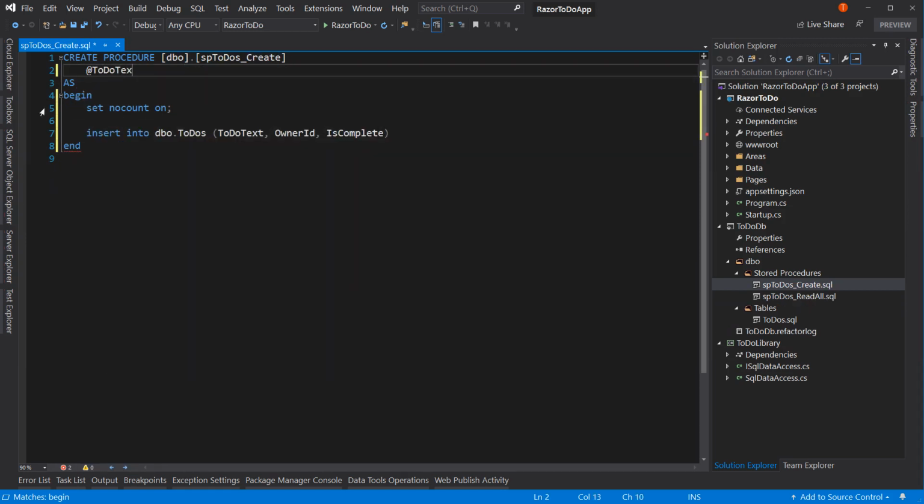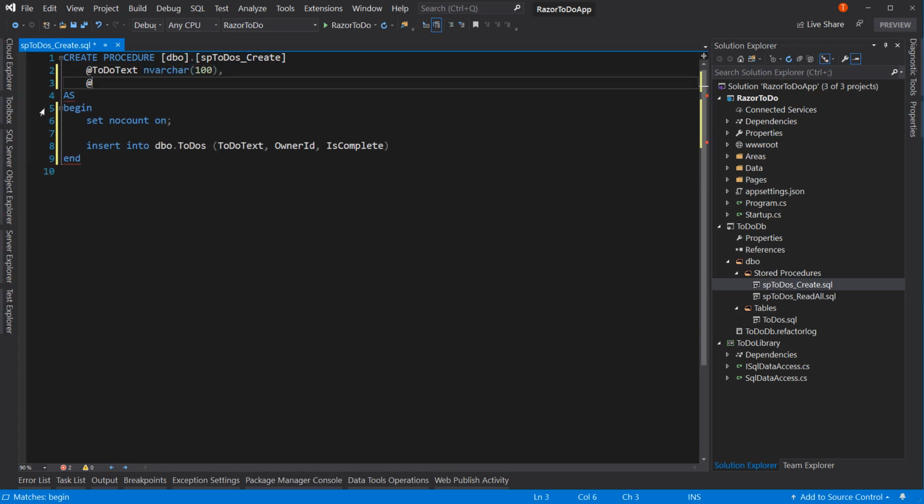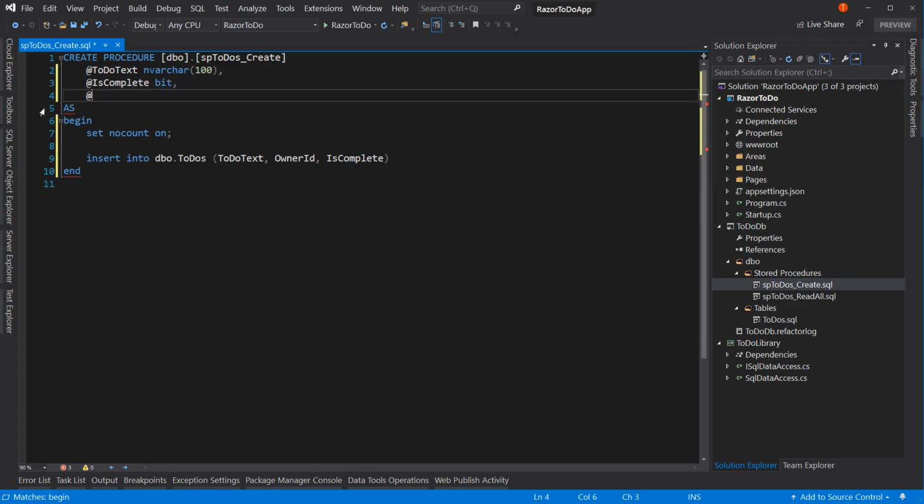So to do text, which is an nvarchar 100. And then we have the is complete, which is a bit. And we have the owner ID, which is an nvarchar 50.